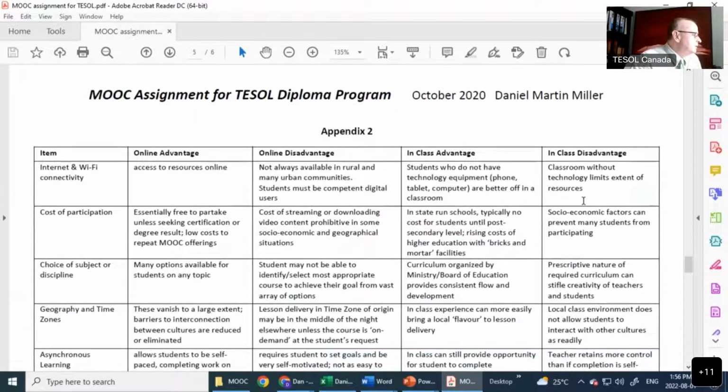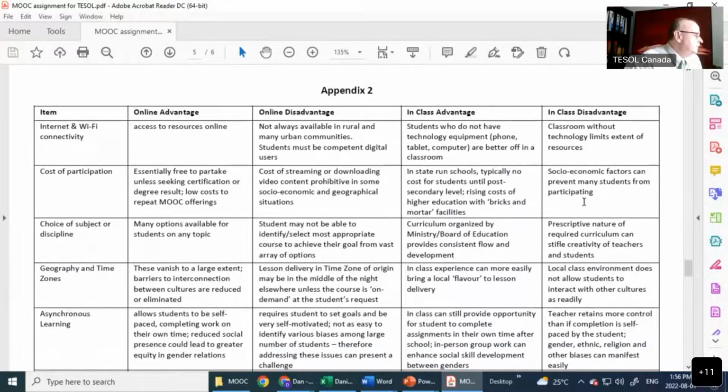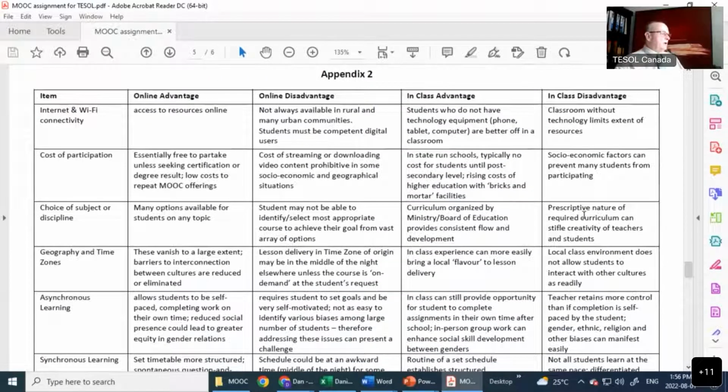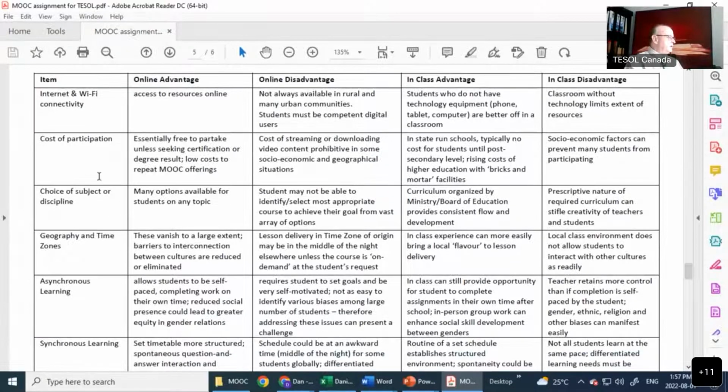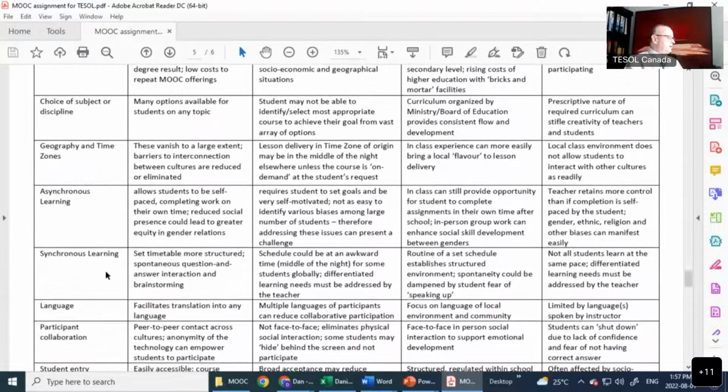But I also included Appendix 2. I wanted to talk at length about advantages and disadvantages of online versus in class. Sometimes online has the advantage, sometimes in class has the advantage. But I wanted to talk at length on many different points. So the points that I wanted to discuss are all down the left-hand side here.